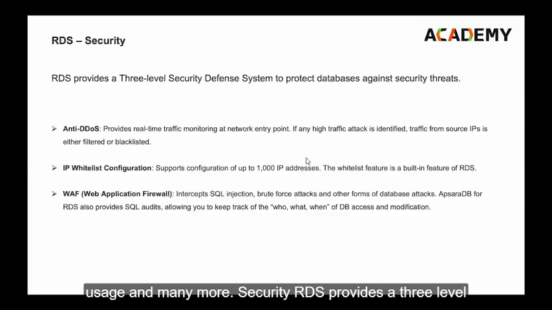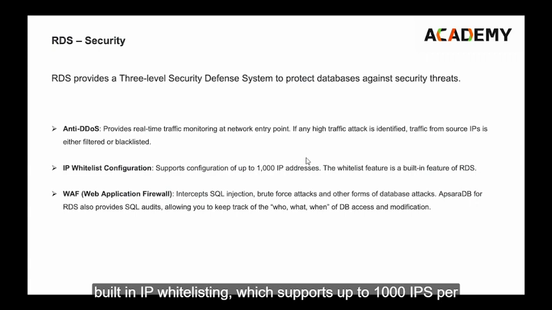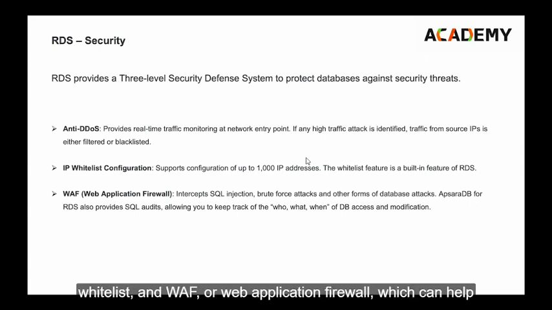Security. RDS provides a 3-level security defense system to protect databases against a variety of security threats. We have a built-in anti-DDoS service, which protects against DDoS attacks up to 5 gigabits per second, built-in IP whitelisting, which supports up to 1,000 IPs per whitelist, and WAF, or Web Application Firewall, which can help defend against brute force attacks, SQL injection attacks, and a few other forms of common database-level attacks.